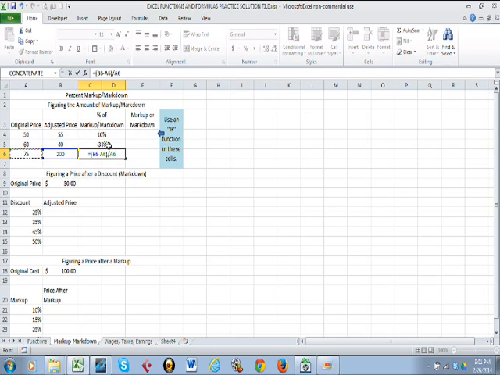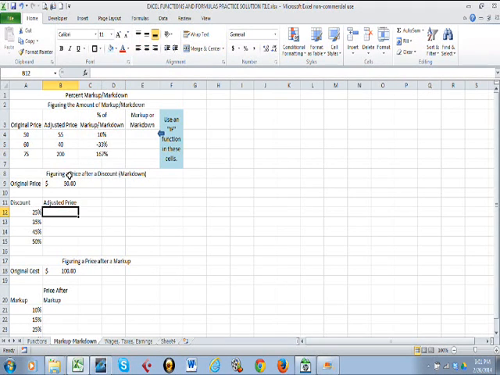It's just easier to click on the cell reference and press enter and make it a percent. So the most profitable item, of course, is our third item here. The least profitable, of course, is the one that we took a loss on. So that is how we figure out a percent of markup or markdown.